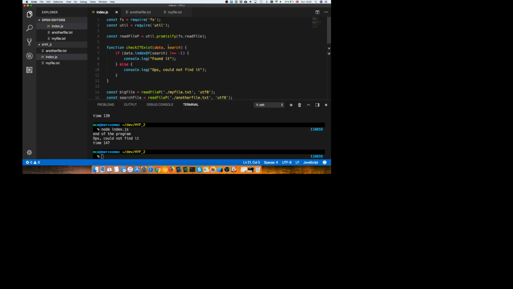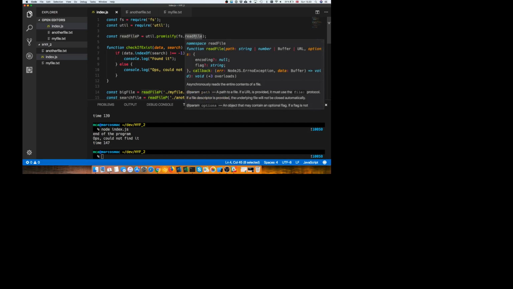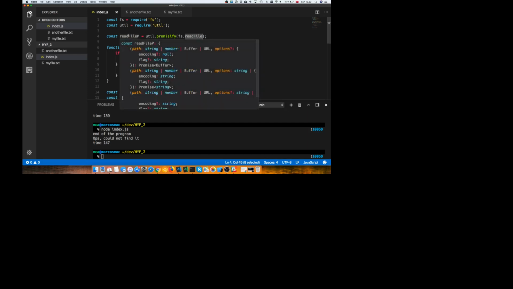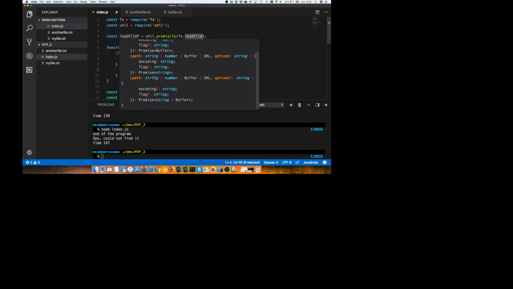You can see this is quite powerful, right? We input a callback style method, you see the callback at the end here, and the output is something that returns a promise.